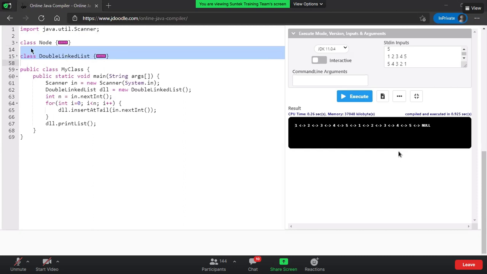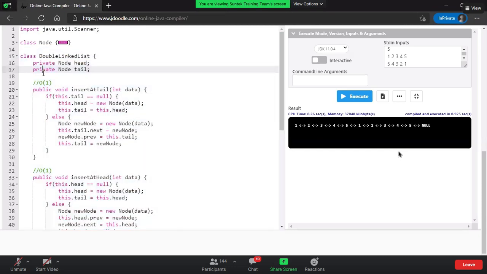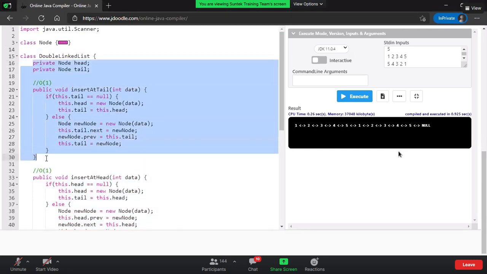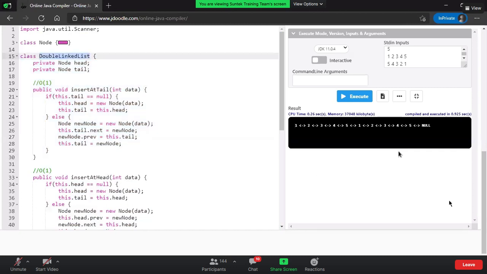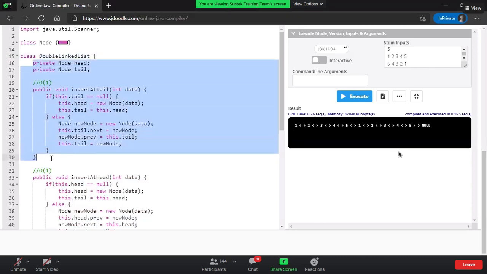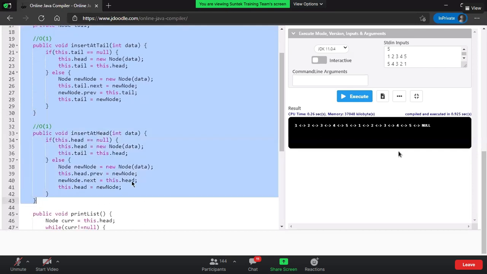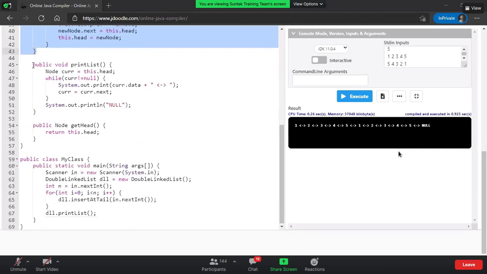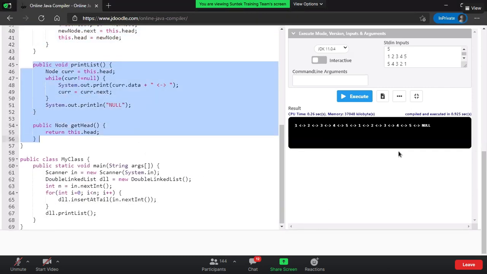This is not coming. Just remember this class name and create your own class. So this is the class name. These are the methods.